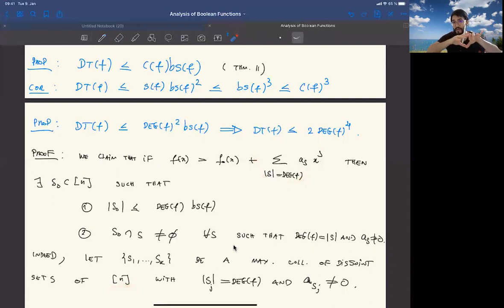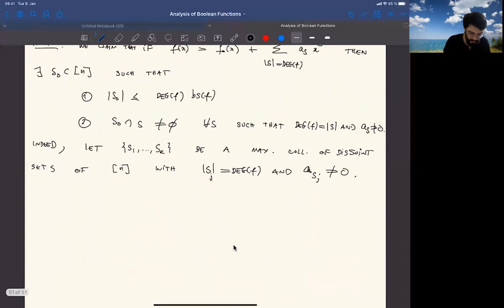And then what you do is just take a sub-collection of those sets that are all disjoint, and then you take the one which has the largest number of those guys. So the point is I can't add another set. Any other set that satisfies these two conditions has to intersect one of these sets, by definition. And so S naught equals the union of these guys, which is disjoint, by the way. By definition, it satisfies two.